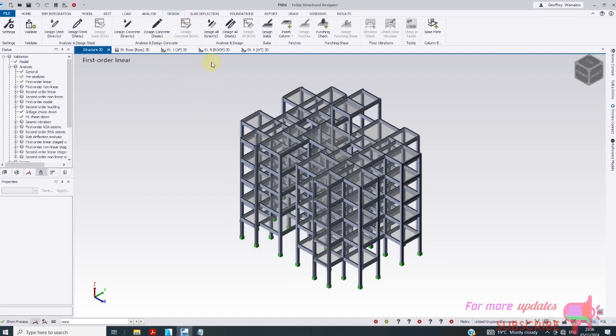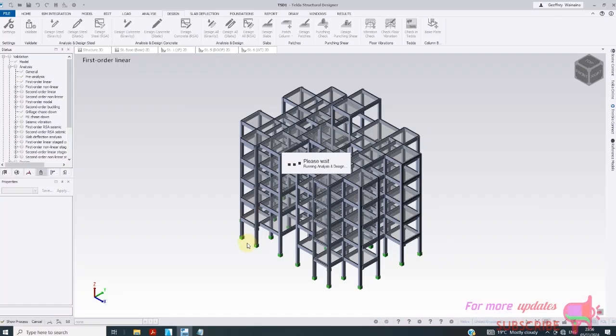Then design all. I can design either static or gravity. But if you want to go from most critical, you go to design all static. I think you include not only gravity load but also lateral loads.